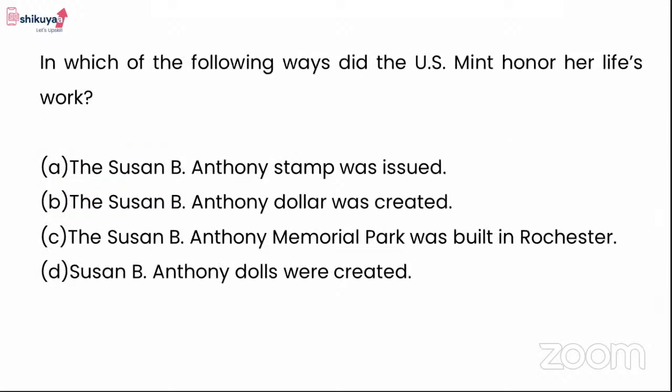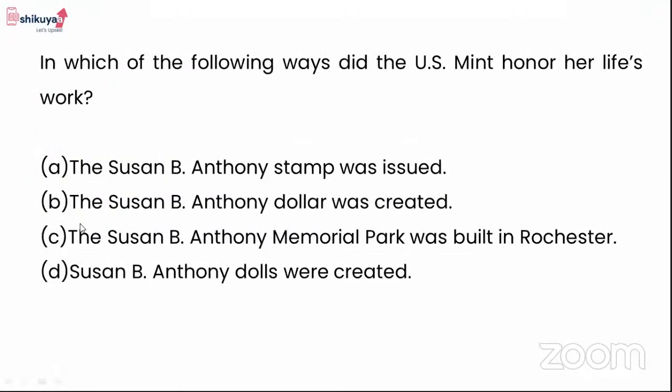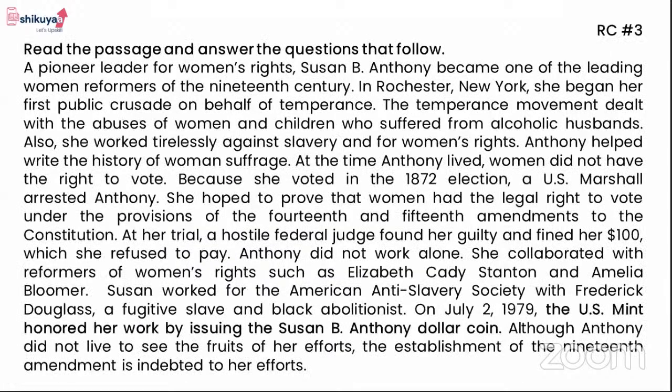Okay, come on, try the next one. In which of the following ways did the US Mint honor her life's work? Yes, what do you say? Where have we seen this US Mint? Here in the end. Look at this. On July 2, 1979, the US Mint honored her work by issuing the Susan B. Anthony dollar coin. Do we have any such options here? Look at this. A Susan B. Anthony stamp was issued. A Susan B. Anthony dollar was created. The Susan B. Anthony Memorial Park was built in Russia. Then Susan B. Anthony dolls were created. What was done? The Susan B. Anthony dollar was created, right? B, very obvious, direct answer, we can get it. So B is the answer.